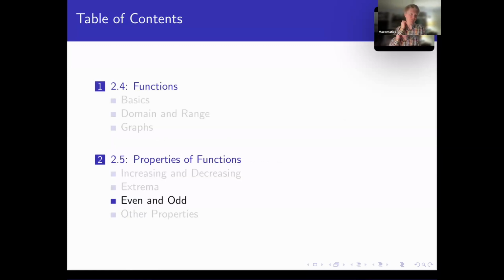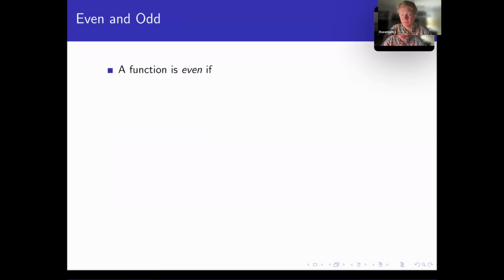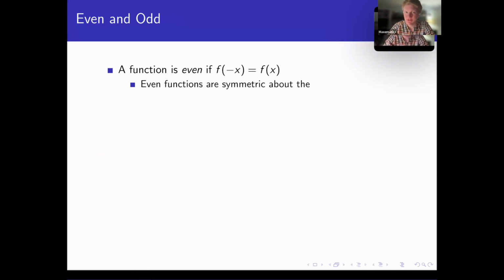Okay, so a lot going on in those two, but let's talk about even and odd. And this is something we've actually kind of talked about before. We describe a function to be even if f of negative x equals f of x. Plugging in negative x wherever we see x, that sounds really familiar. It sounds like symmetry. So even functions, if you replace x with negative x, are symmetric about the y-axis.